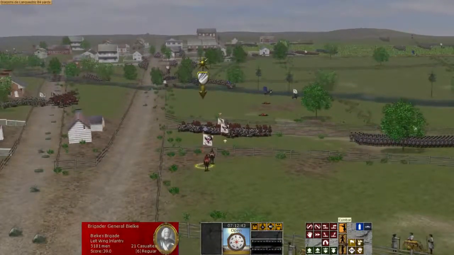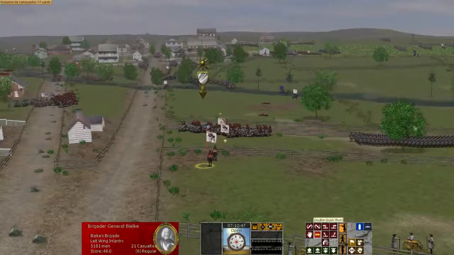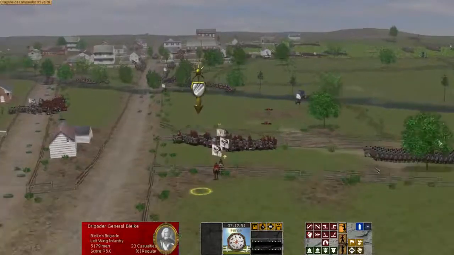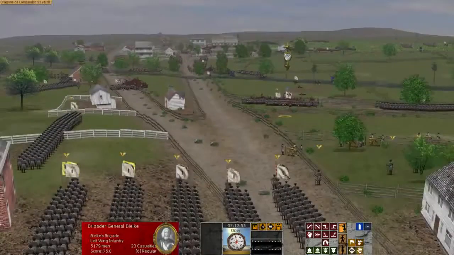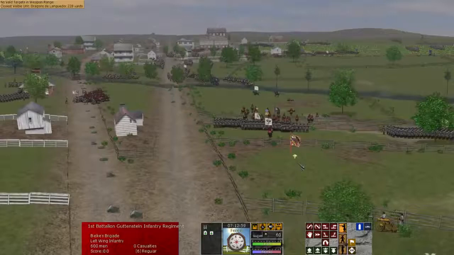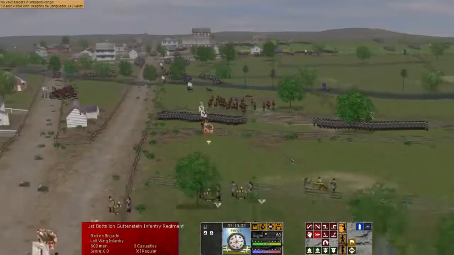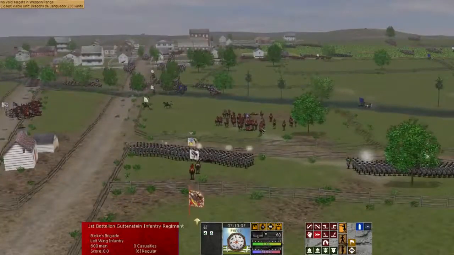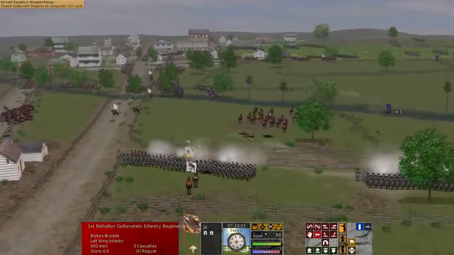Now your commander can die. I happen to have created an edit a while ago, so that if your commander dies, you can no longer command. What we're going to do is bring them up and give them a double quick time order here, which is kind of hard on their stamina. And that is perfect. They fought them off.